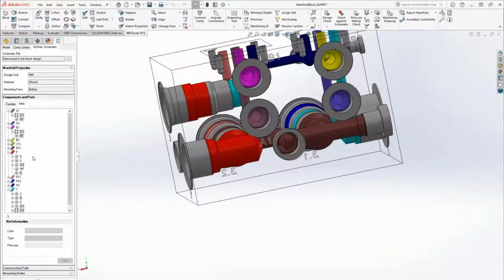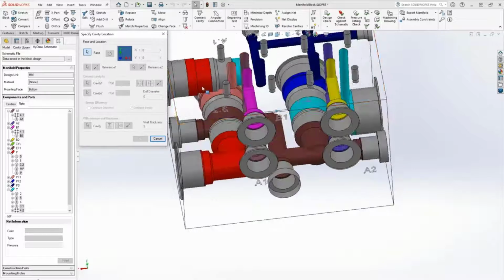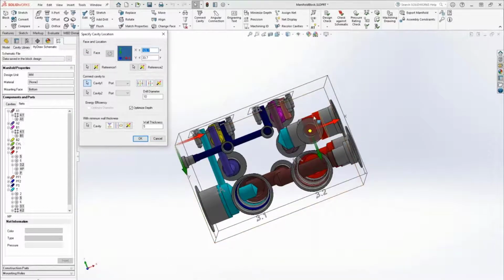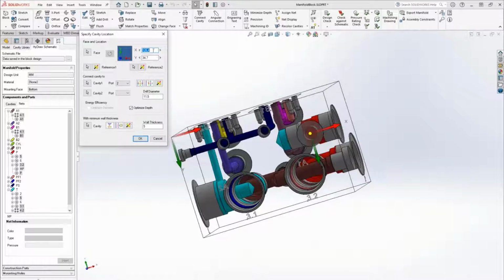So in this case, I will use the test point, MP. I'll put it maybe here, connect with port number 2. And I put at 125, 35 millimeter.